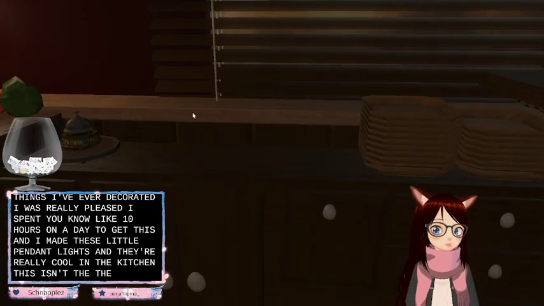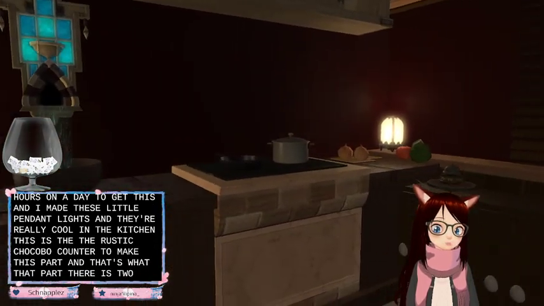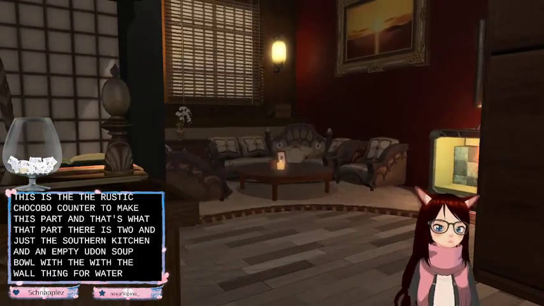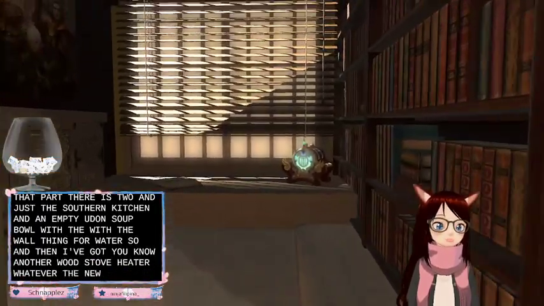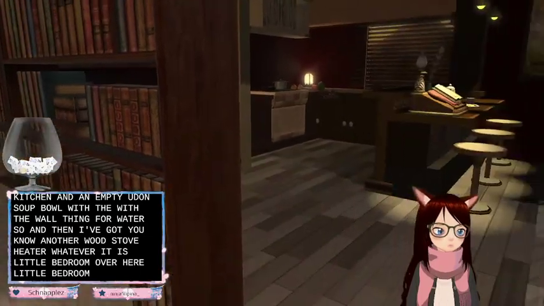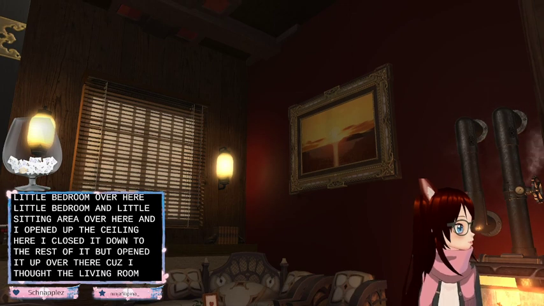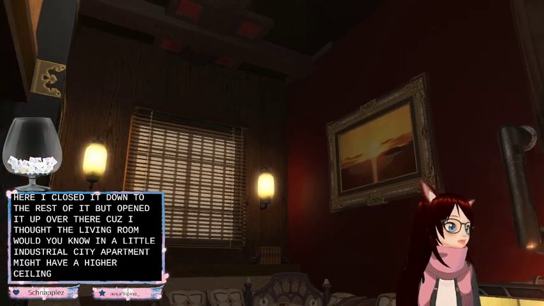In the kitchen, this is the rustic chocobo counter to make this part, and that's what that part there is too, and just the southern kitchen and an empty udon soup bowl with the wall thing for water. And then I've got another wood stove heater, whatever. Then there's a little bedroom over here, just a little bedroom. And little sitting area over here. And I opened up the ceiling here. I closed it down in the rest of it, but opened it up over there because I thought the living room in a little industrial city apartment might have a higher ceiling.